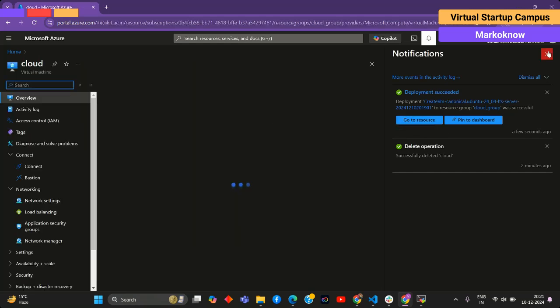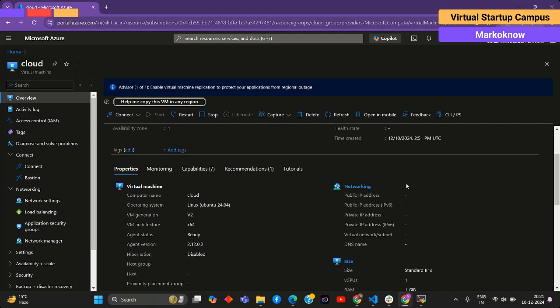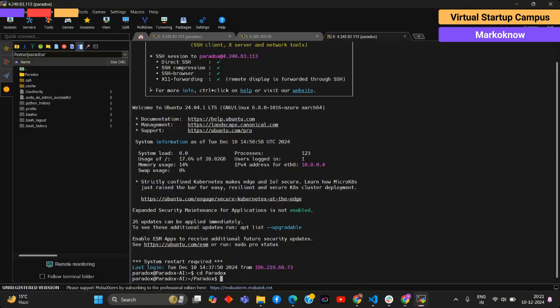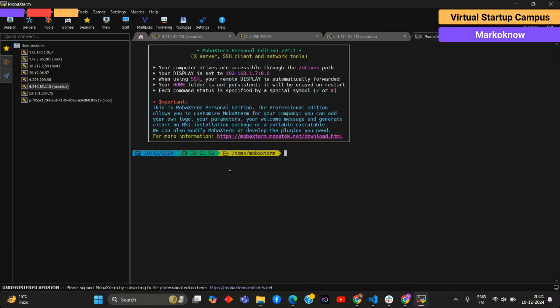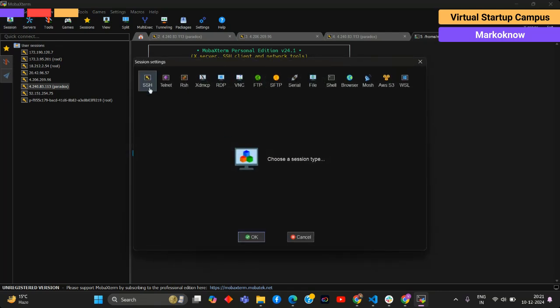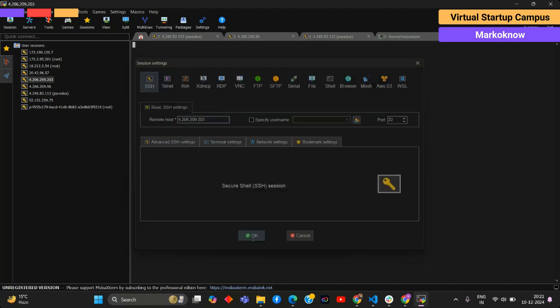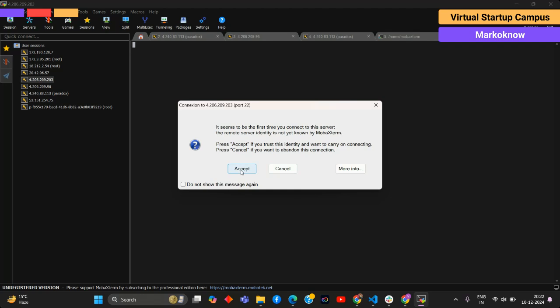Go to the resources, VM standards. Okay, now it's received. Just open another terminal of the sessions, SSH copy, and then accept that part.